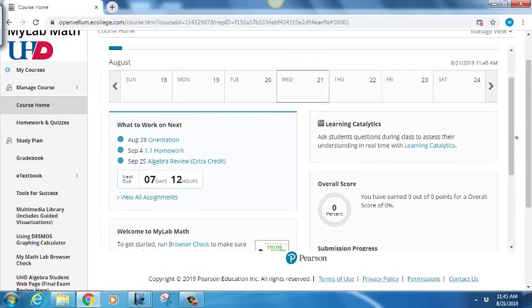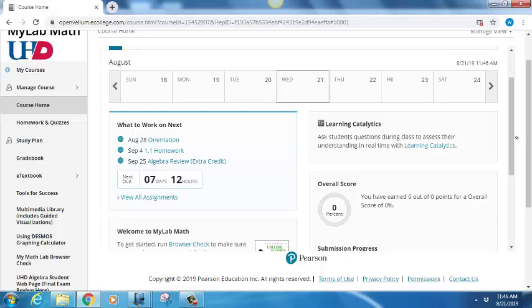That includes, notice, your overall score. So your score will always be up to date there, if I get my grade book set up correctly. I hope I have. So you will always know what your current average is throughout the course. So you'll have an idea of what grade you're headed for. Now, we do have some stuff due. So there are some homework assignments posted.